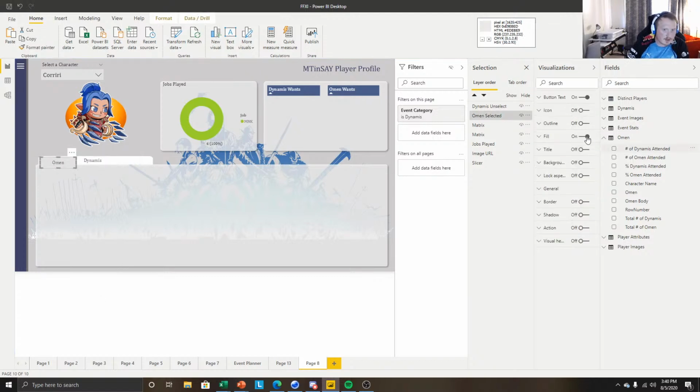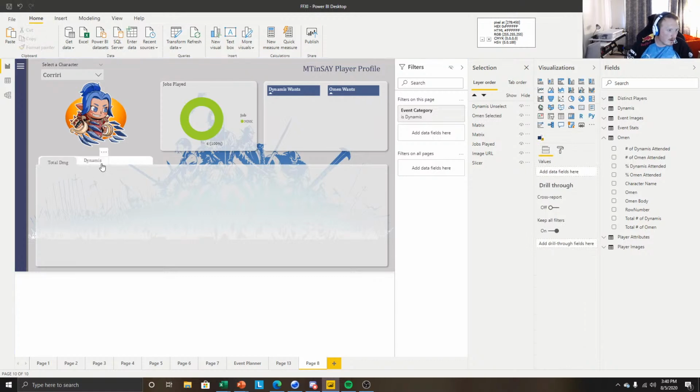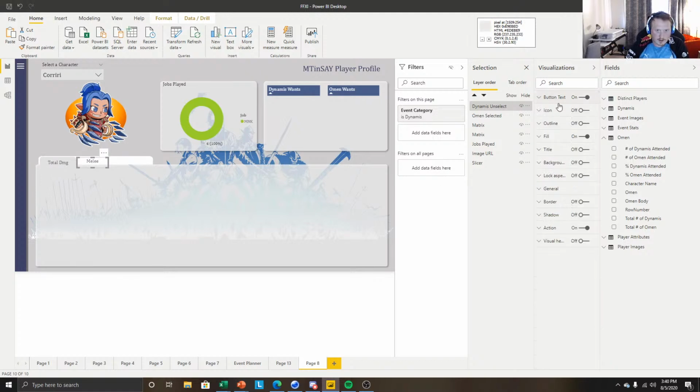So I'm going to start with renaming this one to total damage, like that. And then I definitely want to do melee. And then I'm going to turn off these actions for now because I want to be able to hold control and click them to move them around.